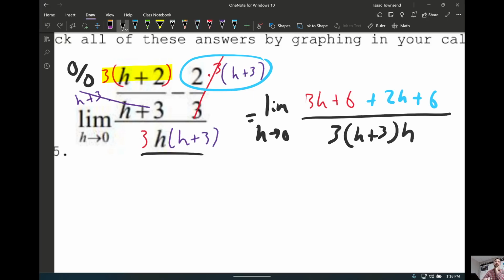Now, I have one mistake there that I purposely put this time to see if you could catch that, because it's easy to overlook. Negative. Right. You've got to treat this not like a 2, but like a negative 2. This minus makes a difference. So this was negative 2 times h and negative 2 times 3. Make sure you're paying attention to that middle sign.